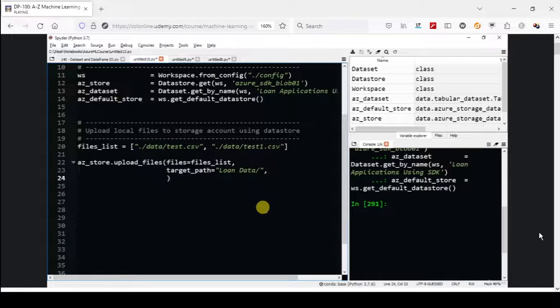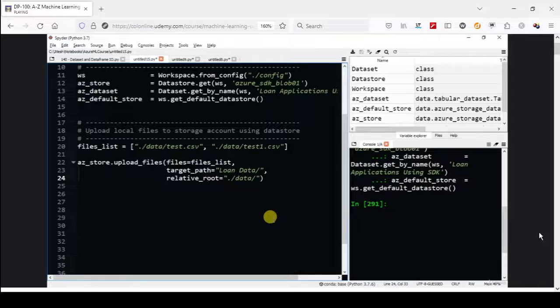So provide that in the next parameter called relative_root equals to, and in quotes, ./data/. That's it. So this will provide the relative root when we are uploading the multiple files. And I have seen that if this is not provided, it is possible that you may get some errors that it could not resolve the relative path.